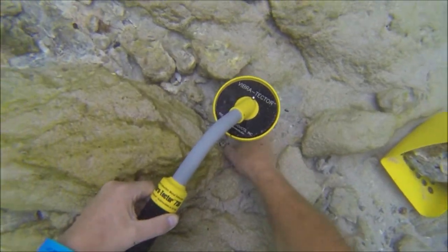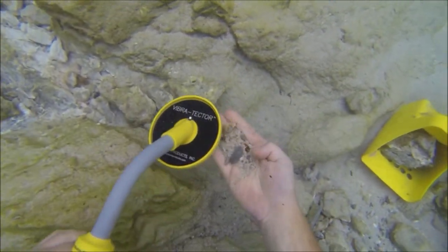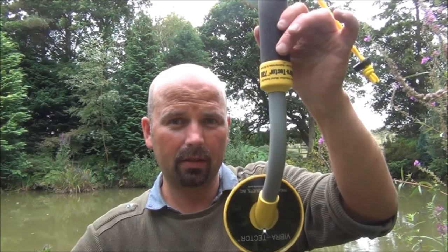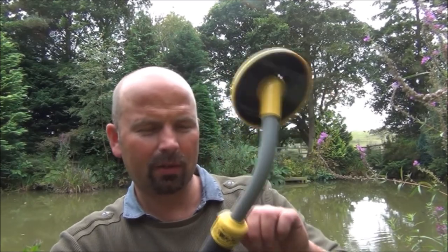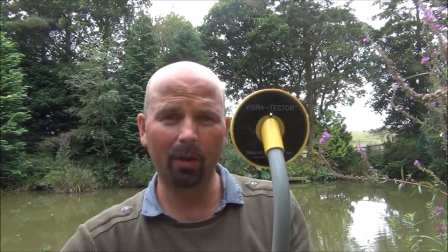So not only does the light flash, but it also vibrates as well. Then when you want to turn it off, all you do is hold it upside down for a few seconds, then put it back up. See the light flashing there? And it's off. It actually tells you in the instructions that you just need to hold it upside down and it'll switch off. Mine doesn't — you've got to hold it upside down and then hold it the right way up for mine to switch off. It doesn't really matter; as long as I know how to switch it off, I can switch it off. And it's back on again because I've got it held back up.